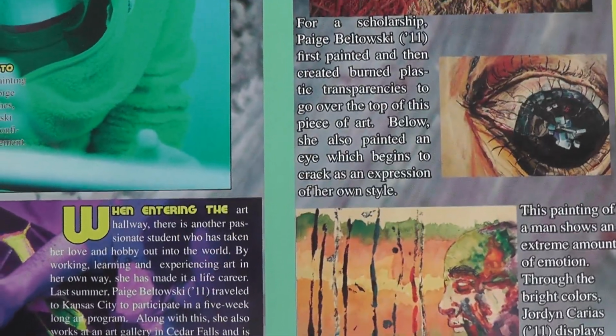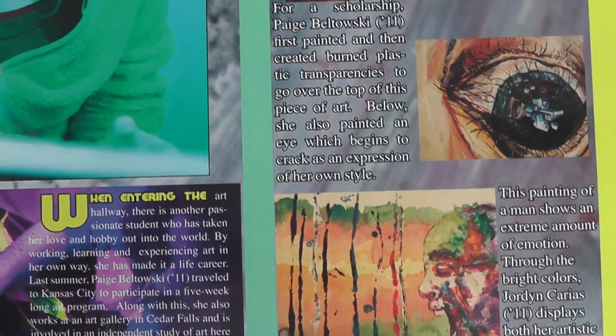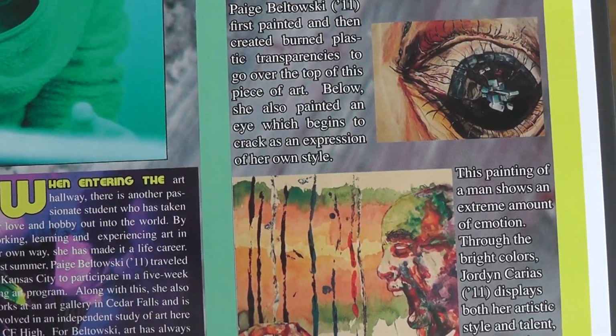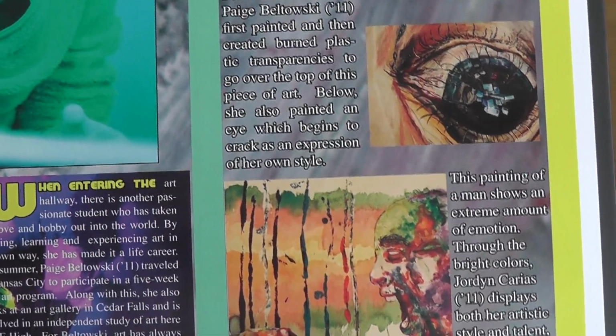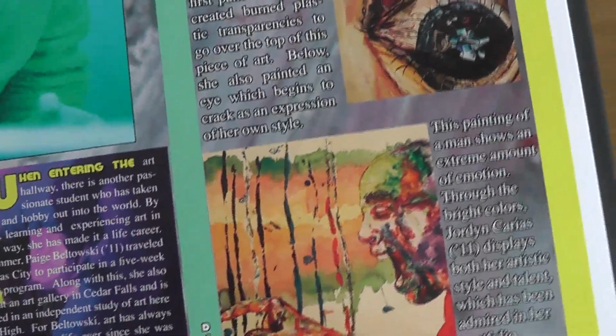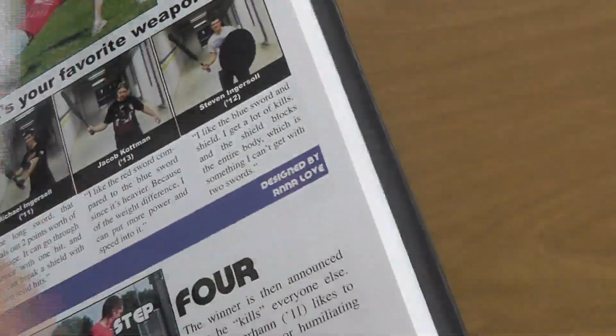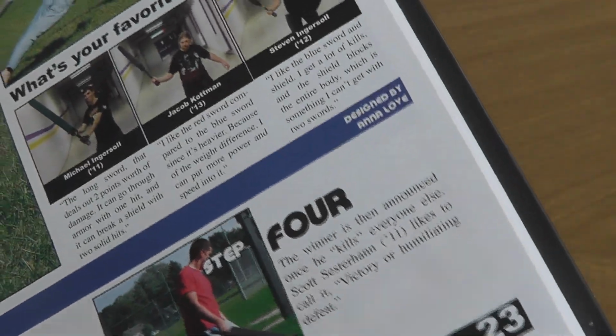In the same way, when entering the hallway, there is another passionate student who has taken her love and hobby out into the world. By working, learning, and experiencing art in her own way, she has made it a life career. Let's see what she has done right away to make that her life's passion. That's where you draw people in.